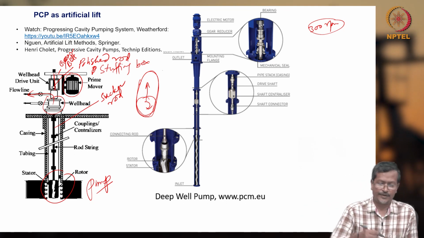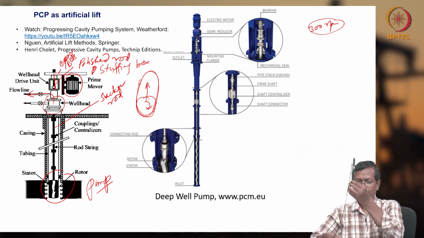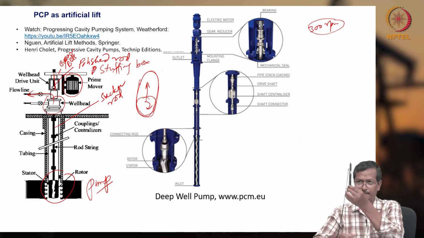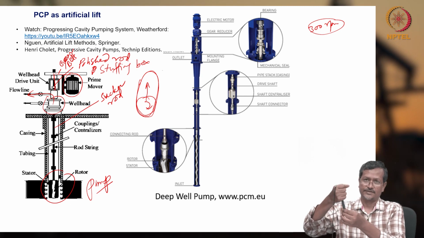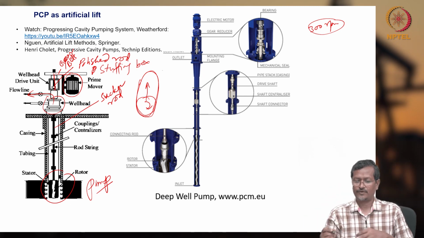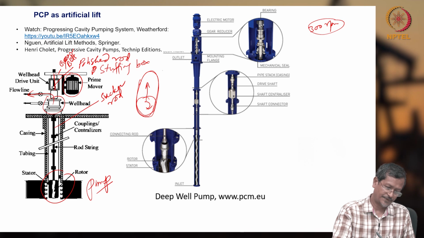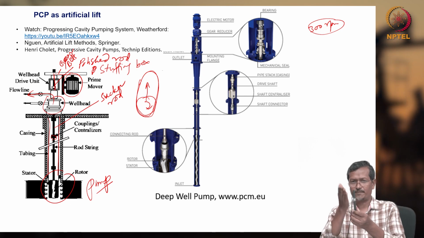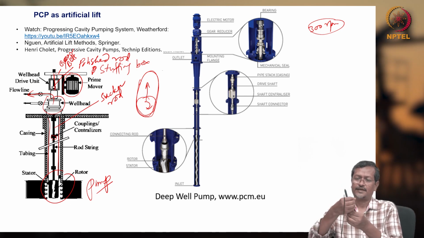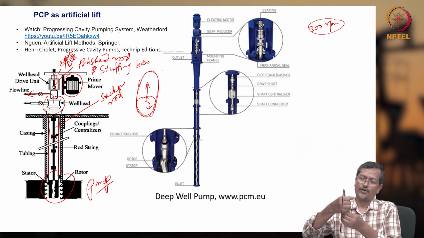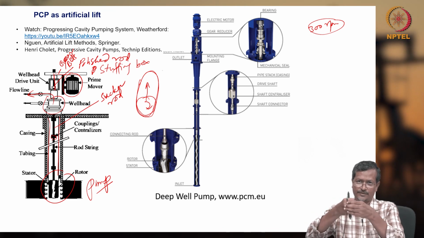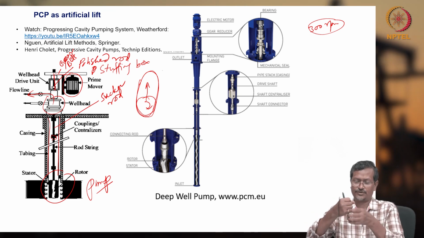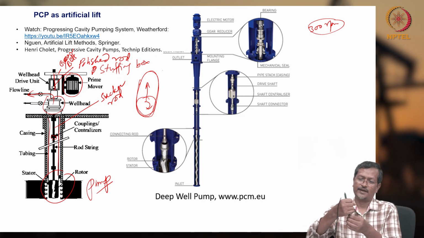And when the rod is going from the surface to the pump through the tubing, there will be lots of centralizers. Why will centralizers be required? You see, you have the wellbore, you see the picture on the left side. You have tubing and you put lots of centralizers. What will the centralizer do? If the rod is getting bent for any reason, it will not allow the rod to touch the tubing. So, the tubing will not have any friction. The centralizer will keep the rod aligned at the center.